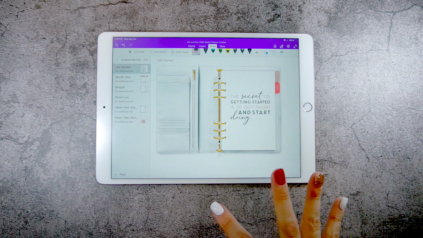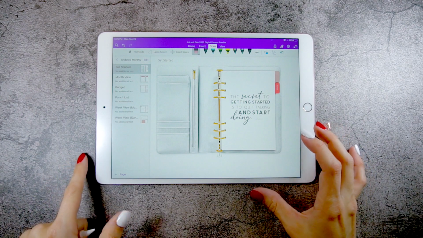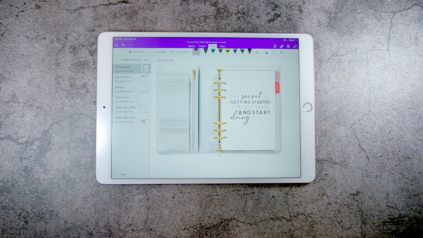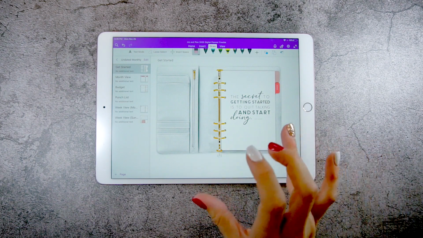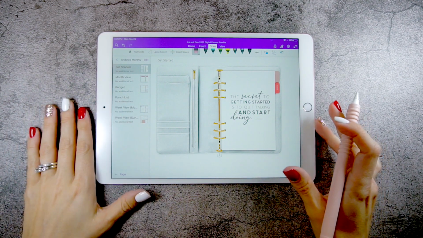There is a major drawback of using OneNote, and that is that most planners on the market now come in a PDF format, and that works perfectly for the other 4 apps that we've talked about. This app will not handle it the same way. You will have to assemble your planner yourself or find one specifically made for OneNote. They do have those, but there aren't very many of them. So most likely you'll end up having to assemble it yourself.